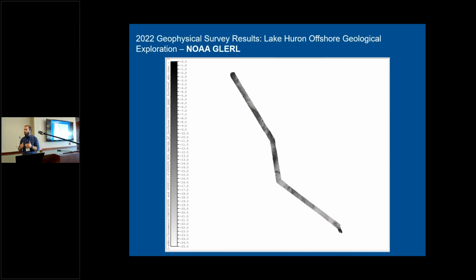And the intent is to build off of this study area in years going forward, where we can segment out these run line portions, add data to them, and build out a better understanding of what's happening in deep water out in the open lake, where we know closer to shore there are active submerged sinkholes. There may be additional sinkholes which have a pretty interesting sort of ecological implication, and they need to be located so they can be studied and sampled by those scientists.